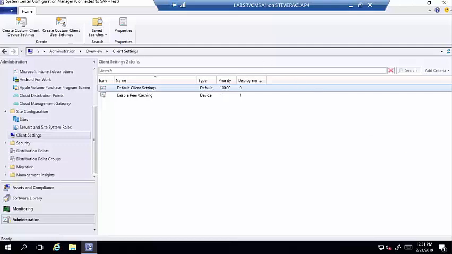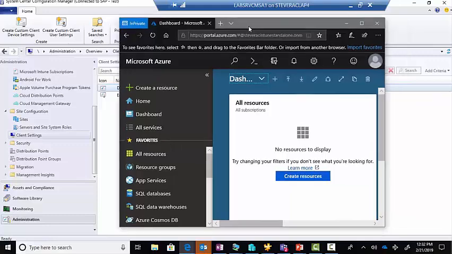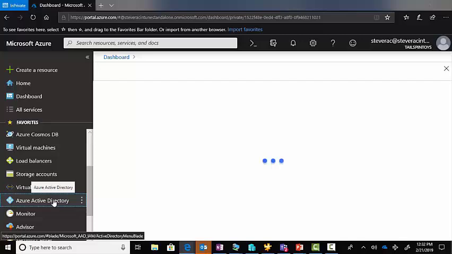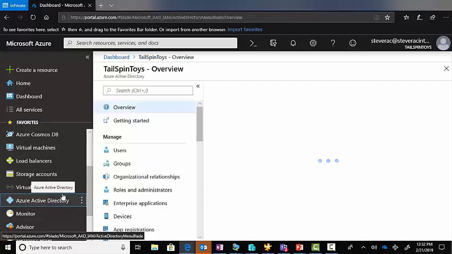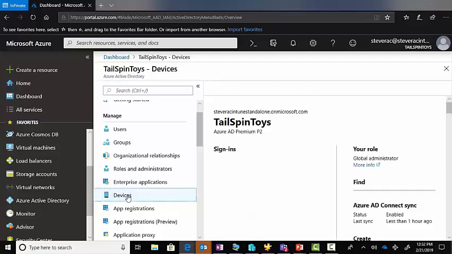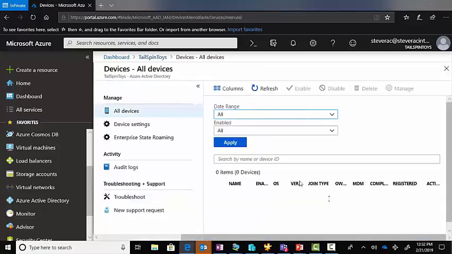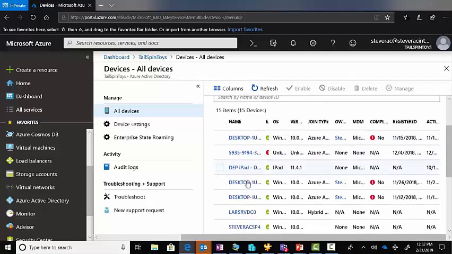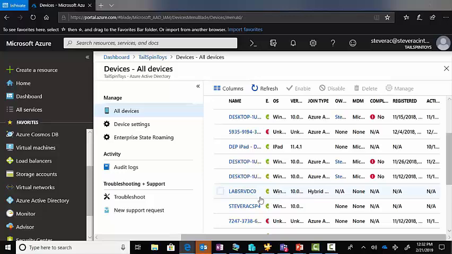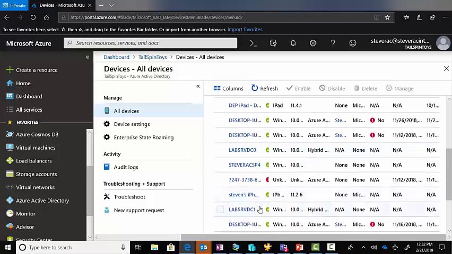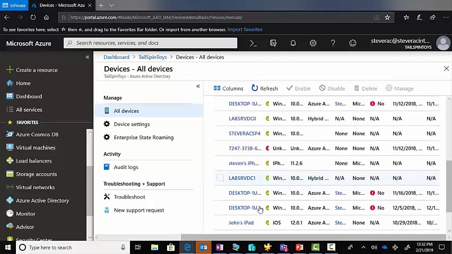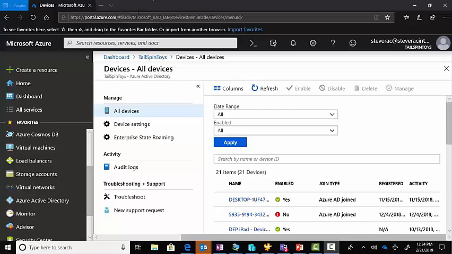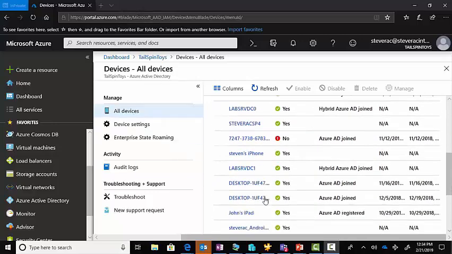Well, if I go into Azure, pull that into the environment here, if we go down to Azure Active Directory and look at my list of devices here, you'll see a number of them, but the two in question are going to be, let me expand this if I can. Sorry, I paused that just a minute. There were too many columns there. It was kind of hard to see. But anyway, I'll scroll down. You see a number of them here.